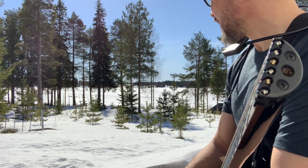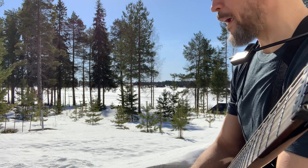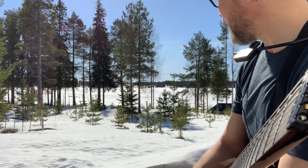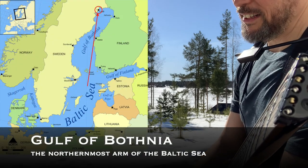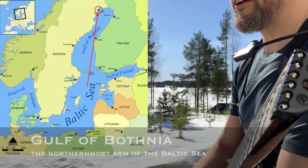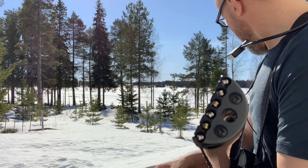And you get to see, I guess that's my neighbors out on the ice. This is the Baltic Sea and it's still ice up here, so you get all the good stuff.